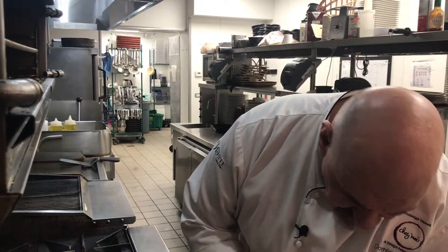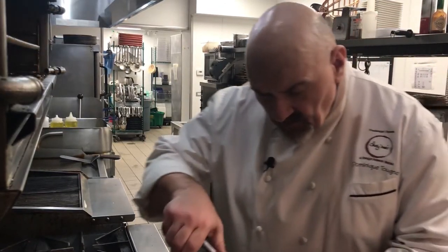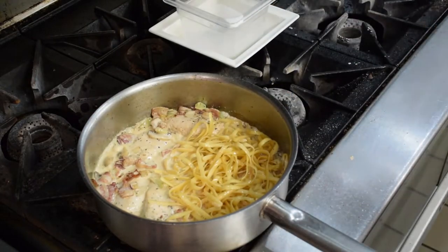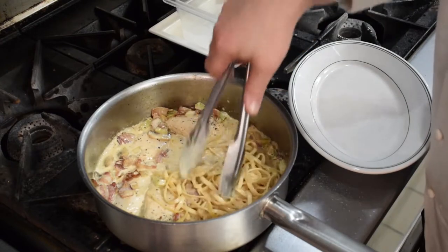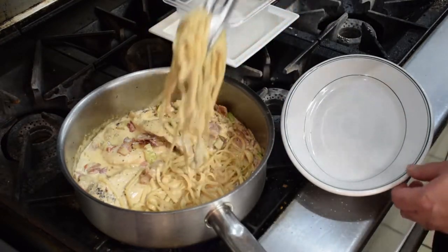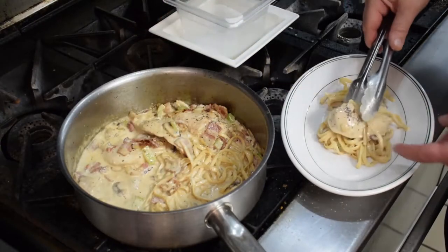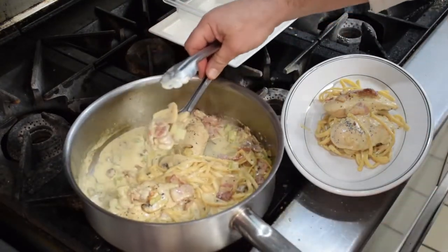Now I have the cream. I'm just going to reduce the fire, push the chicken to the side, and let it cook a little bit. That's why I'm going to add the pasta to it — the pasta has been pre-cooked, so I just need to toss them in the sauce to make them hot. Now they are in the sauce — that's going to be a wonderful flavor. I'm taking some of the bacon, celery, and onions into it, and guys, this is ready to go to your table. Pasta in the plate, one or two fillets of chicken depending on your appetite, the sauce, the garnish.